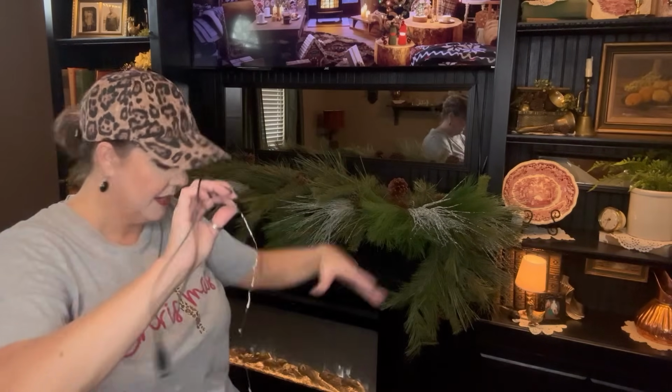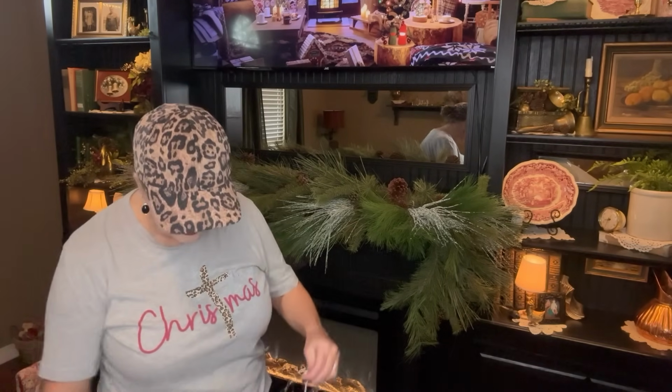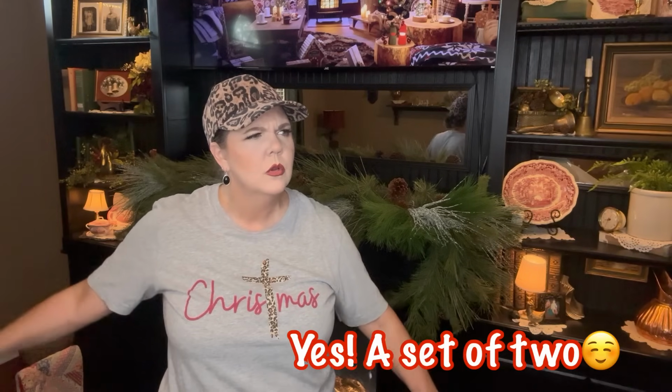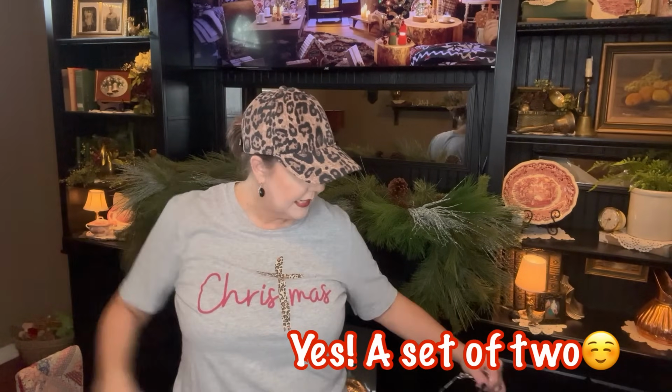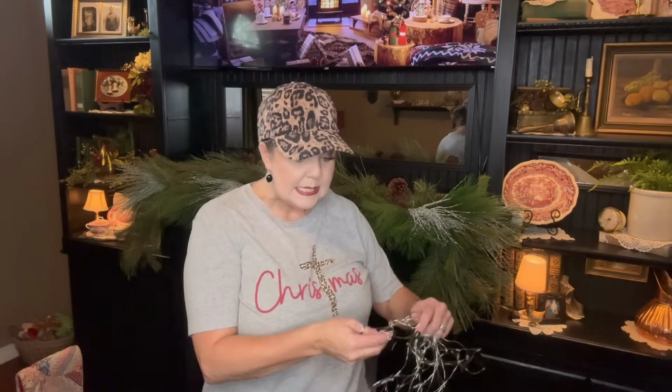I love these lights because they are the little fairy lights, but they plug in. And I have a cord up here. And I love that I'm able to plug them in, and then I don't have to worry about batteries and all that stuff. Now, I did get these off of Amazon. I highly recommend them. This is the second order of these I've placed because I misplaced my first order, but I'm going to need them. I'll find them while I'm doing all of this. But let me get these lights untangled and then we'll get them added to the mantle.